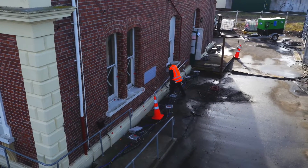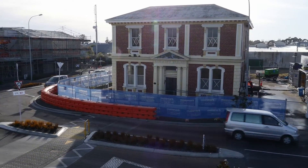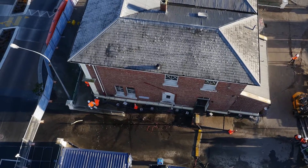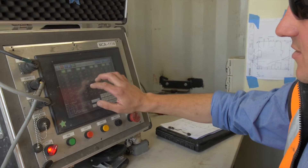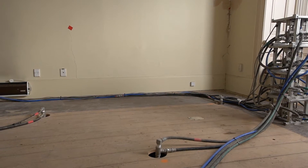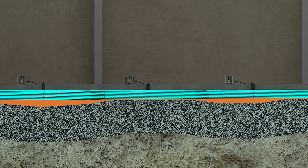They had to get a system that could work on this corner site, in the town, without too much disruption, so piling wasn't an option. Mainmark's JOG computer-controlled grouting method is designed for relevelling structures that have subsided due to seismic activity or other ground movement. With the JOG method, computers control the grout injection process across a large number of widespread injection points, which are core drilled through the footings across the building.